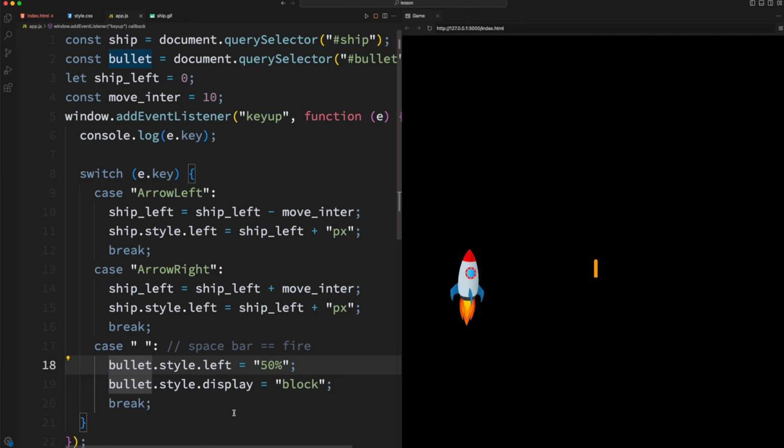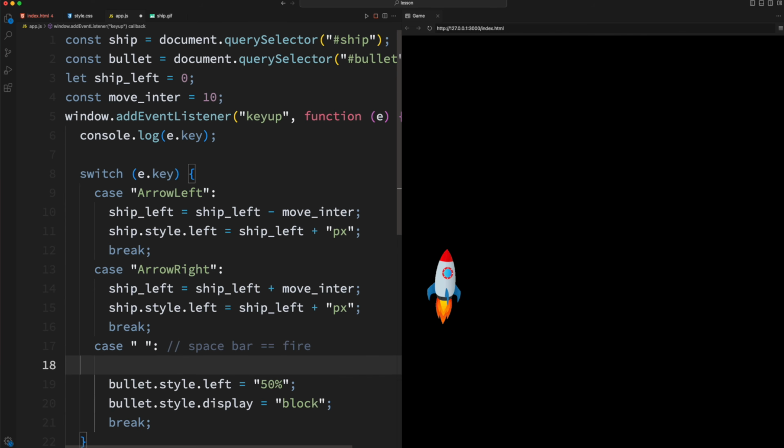So now our bullet is showing up, but it is showing up in the wrong place. Our bullet is supposed to show up right underneath or right by this guy, wherever the plane is, where the bullet is supposed to come out from. How can you know the current location of this guy? You can use a new function. There's a new function I want to show you guys, and it can be called on the ship itself. It's a very interesting function. I'll be using it a lot, to do some complex stuff.